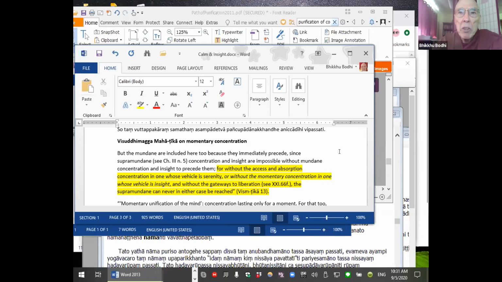So as one goes on noting with mindfulness whatever is occurring in the present, concentration is present also, focusing one-pointedly on that present experience.